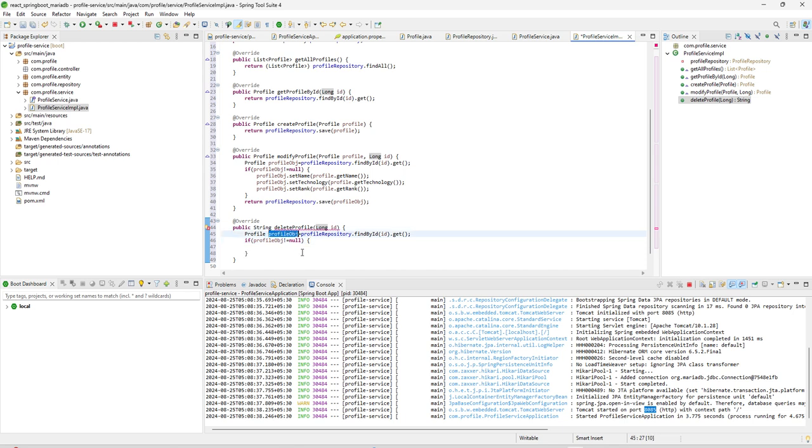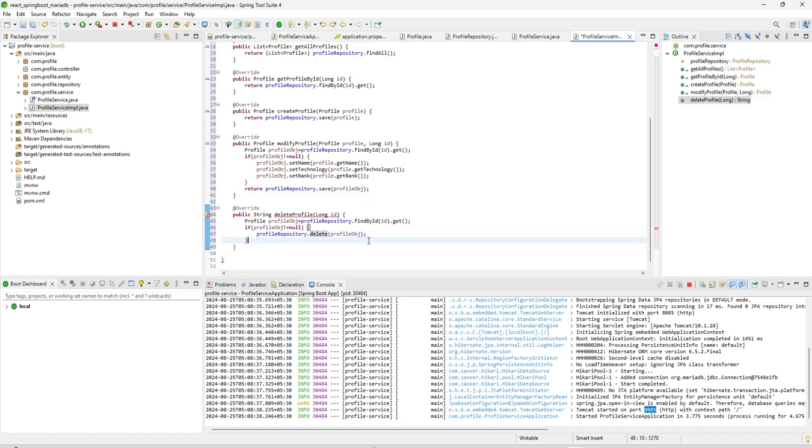Here what we are going to do, for this input id we are going to access the object as we have accessed it here, and we are going to check if it is not null, then we are going to call delete method on this.